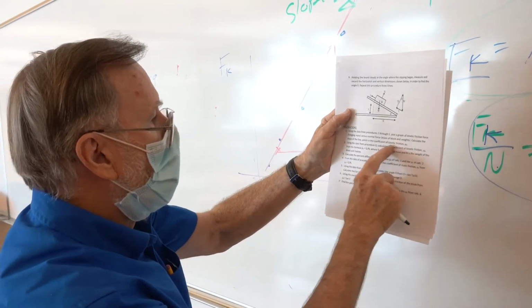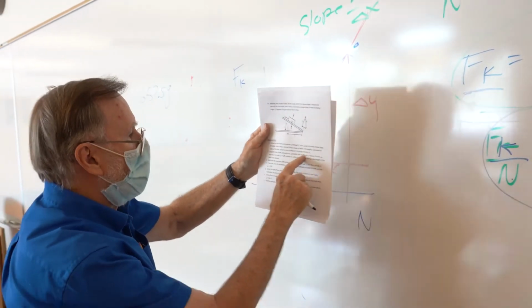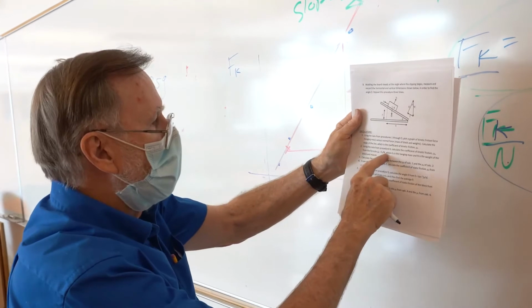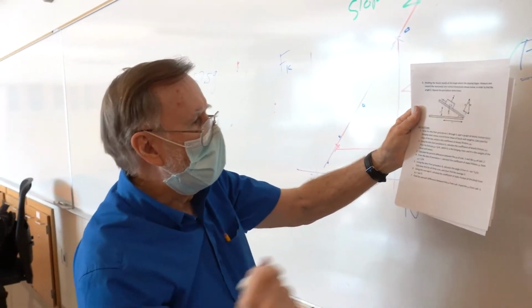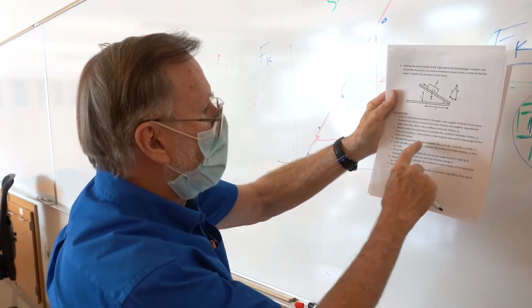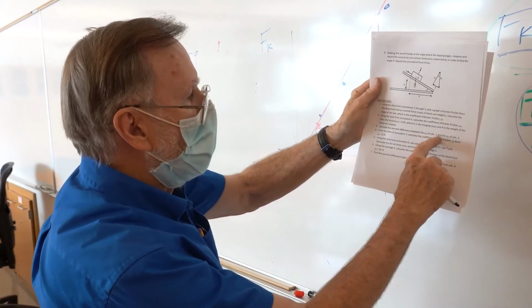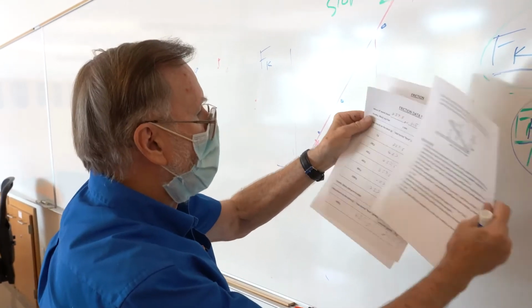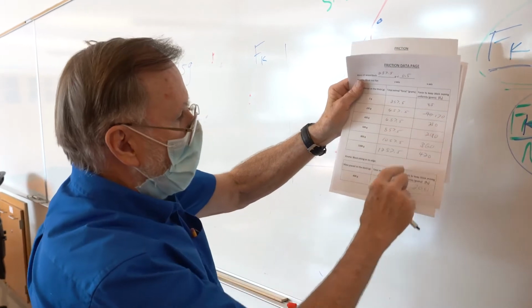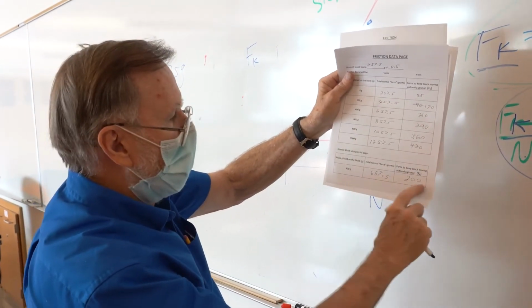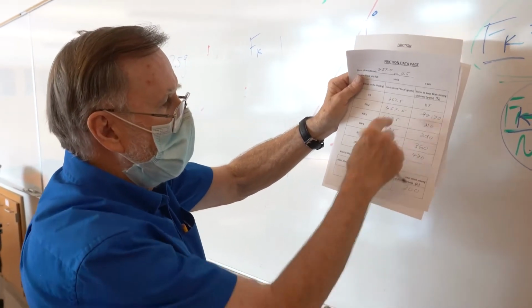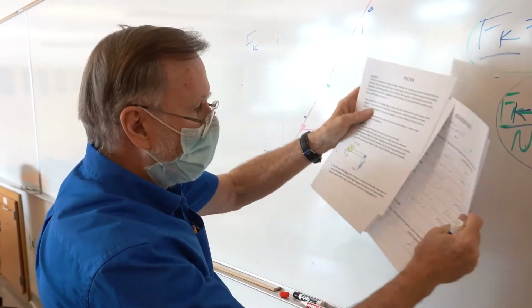So, calculation 1, we calculated the coefficient of kinetic friction from the graph. Calculation 2, using the procedure from data 6, which we just did, calculate the coefficient of friction just by Fk over N. And then it says, calculate the percent difference between those two. So we're going to have mu calculated from the slope of this graph. We're going to have mu calculated from this single data point, 400 grams on its side. And it says calculate the percent difference between those two.